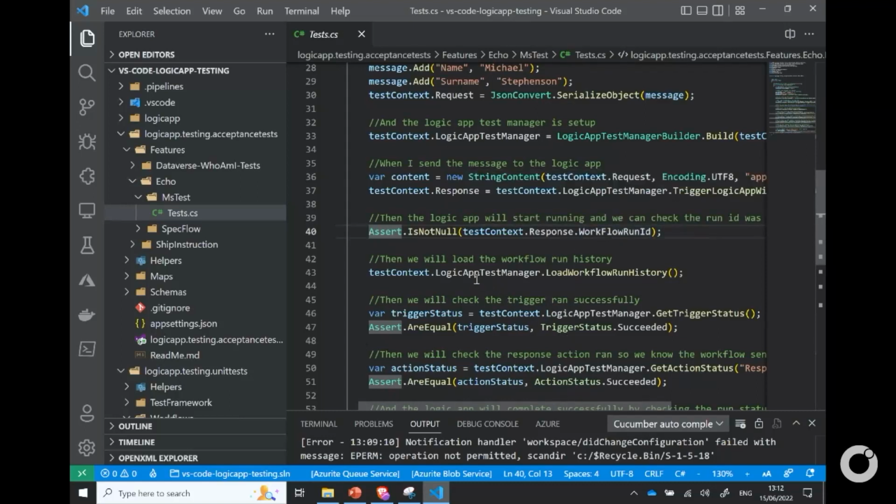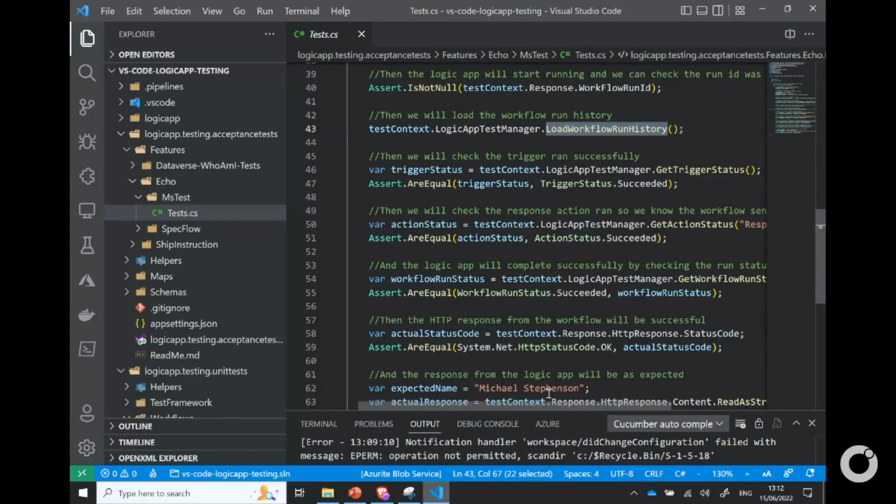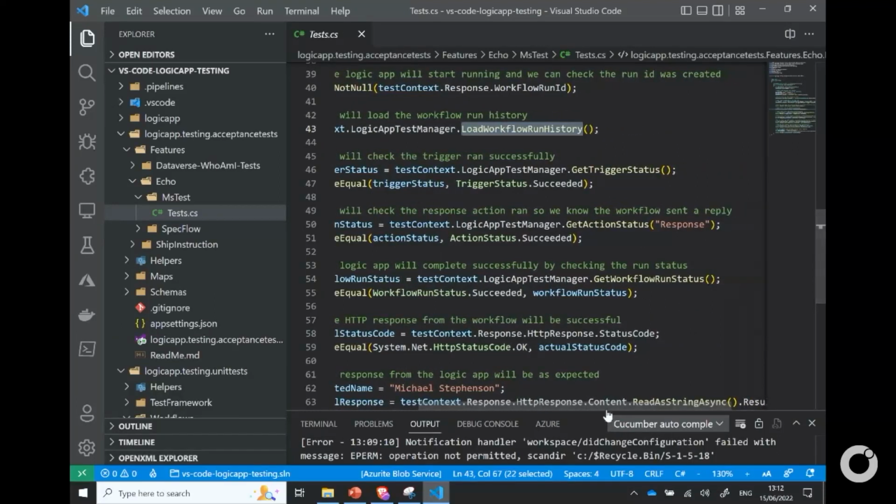And then with the framework, I can call load workflow run history, and it'll go out to the management API, download the run history for that workflow, and I've now got that inside the framework, and I can start testing what happened.